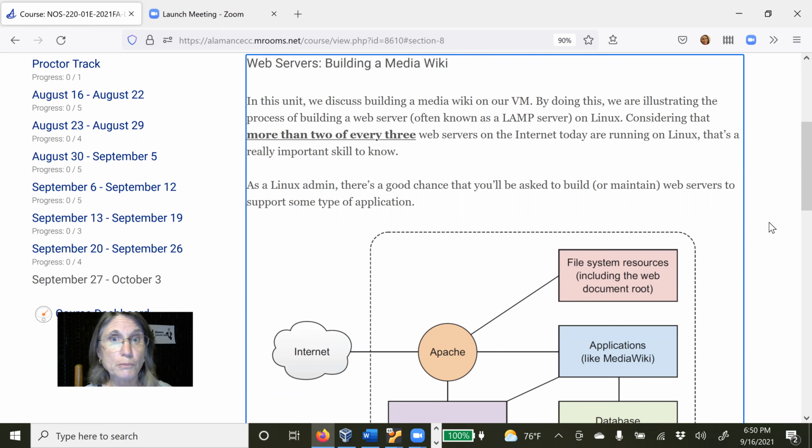So being familiar with LAMP and installing an auxiliary application like a MediaWiki on that platform is certainly a good skill set to develop.